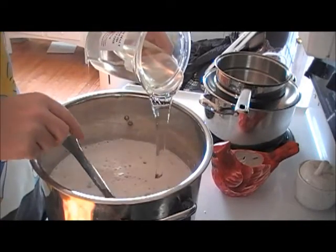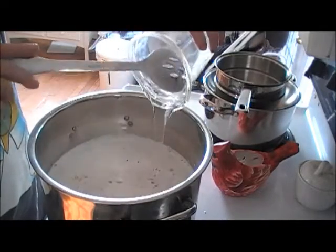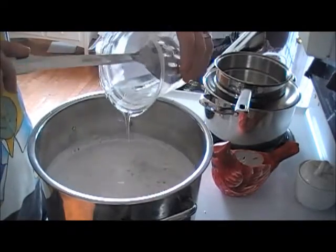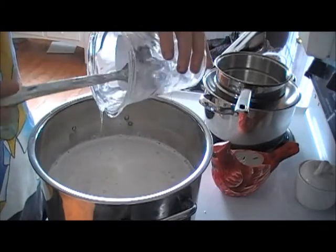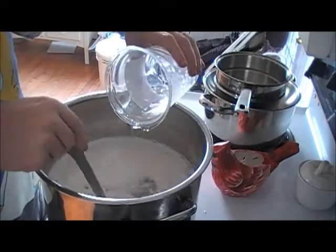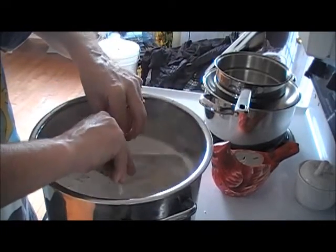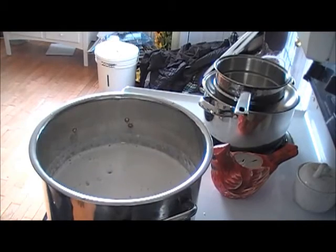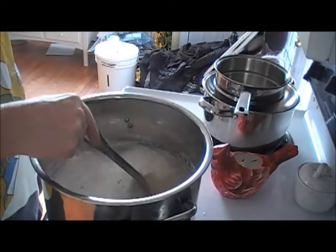But so I'm just putting that liquid glucose in there. 1.36 kilograms of liquid sugar. And that'd be an awful mess if this burner was on. Now normally, especially if I was making an IPA, I would definitely put some extra hops in it. See what's so great about this? You can go right in like that. Because what are we going to do? We're going to boil her. That's right. And you don't have to boil it that long. Just got to mix it in a little bit.